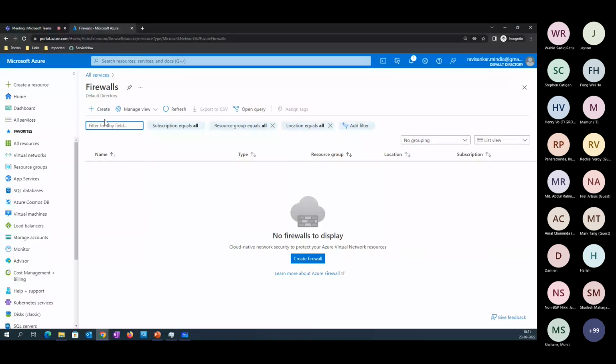So all the network resources are free to use in Azure? No, Sandesh. We need to check one by one, because there are a few products that are costly. If you're taking a firewall, there is a cost involved. Network security group is free of cost. Private IP address is free of cost, but public IP address is chargeable. So we need to refer to the Microsoft document. Otherwise, you will not be able to identify which resource is free or which resource is priced. So you always need to refer to the Microsoft document for that.